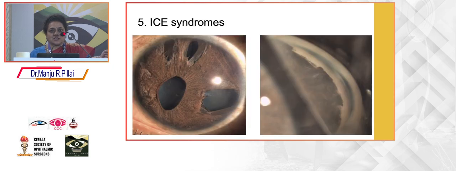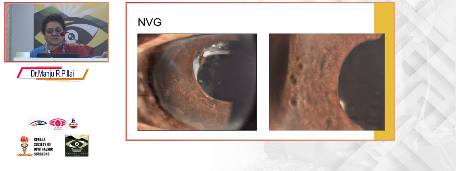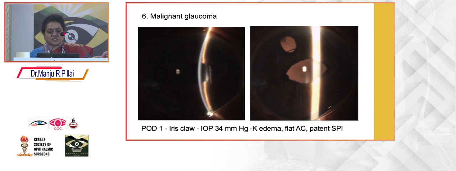There are some cases where you don't have to do a LPI and one is the ICE syndrome, where the anatomy of the angle structures is like this but the clinical picture shows that it's an ICE syndrome. And the neovascular glaucoma, where you can look very carefully. If there is a florid NVI, then you don't have to do a LPI. You have to do alternate treatment along with Avastin or any other retinal pathology.